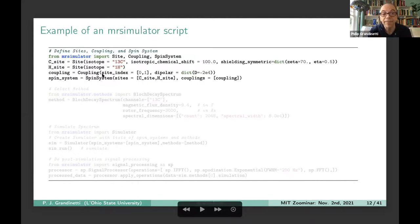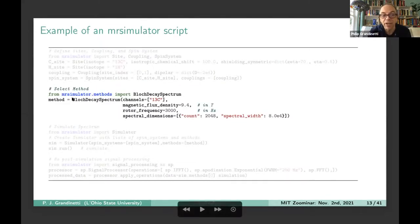Then we create a coupling between the sites. We give it the index, so we're saying between zero and one. And then we put in a dipolar coupling constant. We create our sites and we put them into our spin system. So we say our spin system has a bunch of sites, it has this coupling, and we've created a spin system object. So that's it. You can imagine extrapolating from this how you could build more complicated spin systems this way.